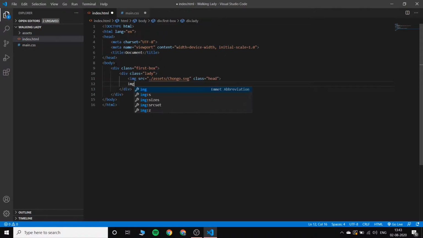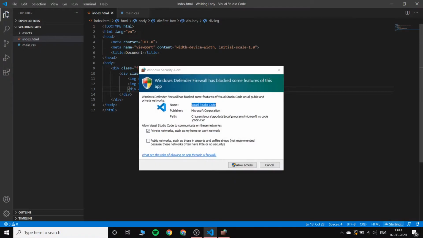Let me import the belly, or the middle part of the lady. I'm going to rename this class as belly. Now I'm going to create a new div in which the bottom part of the lady, the leg, will be.